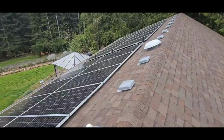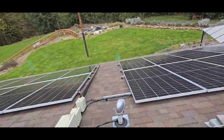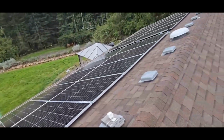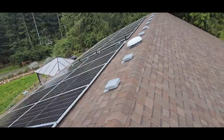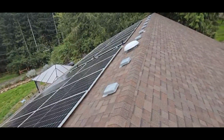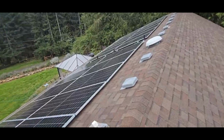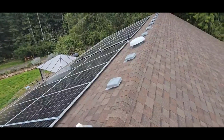Just go through it, get the permit, and call the company and have them okay it, blah, blah, blah. Anyway, guys, that's about it. I am very happy with the system. I won't say it's free power. It'll be free power in 7 years. But right now, I'm paying that loan off, which is a tax write-off.